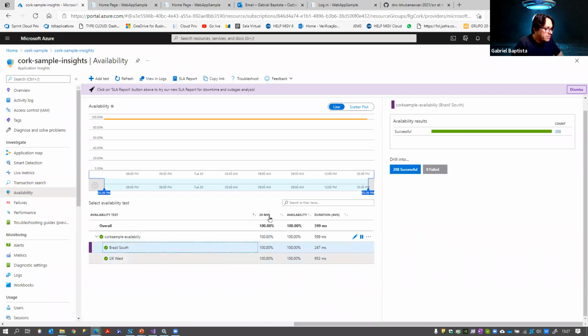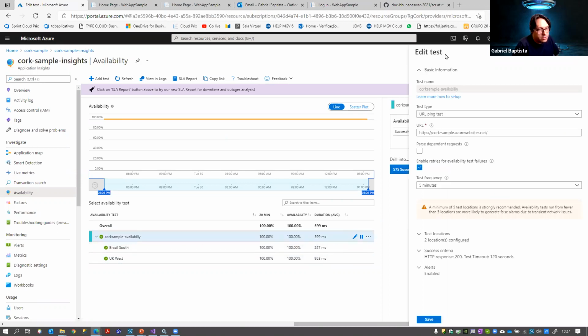It's a small test. You just define what you're gonna do, and it pings. Using this tool, you can check the availability of your solution, right?